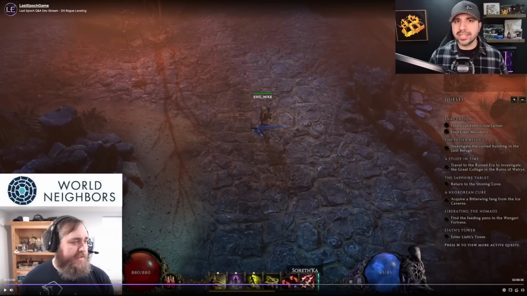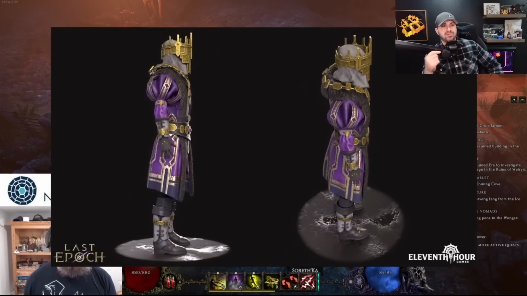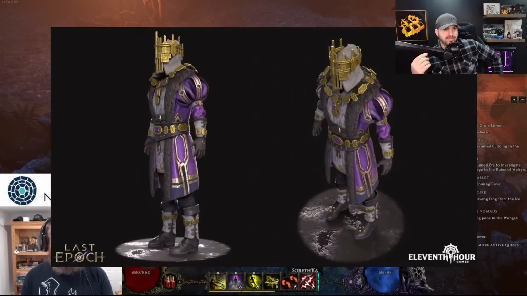We have now got to the spoiler section of DevChat 87. Spoiler number 1. Mike, go. It's the Mage T60 armor set. Mage tier 60 armor set. Oh, look, it's the king. Royalty. Drink lots of water.